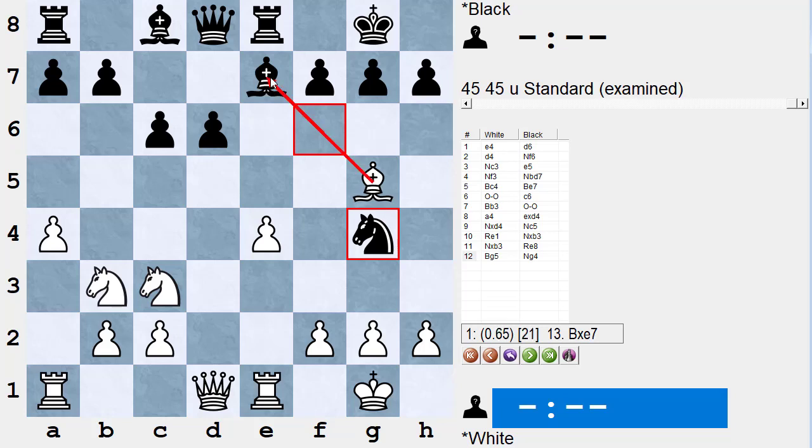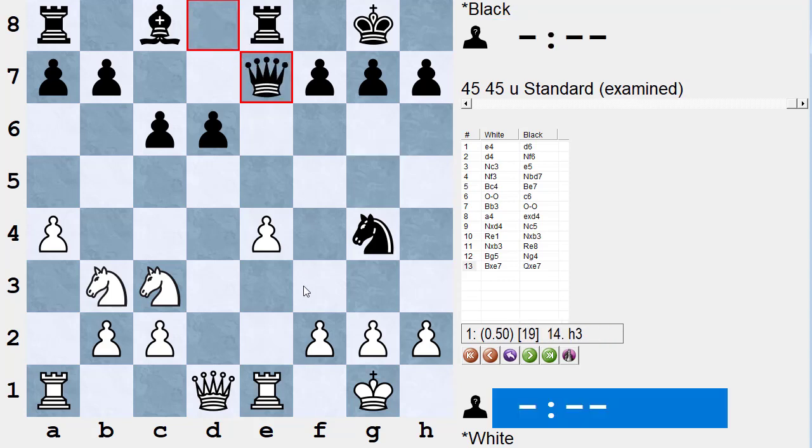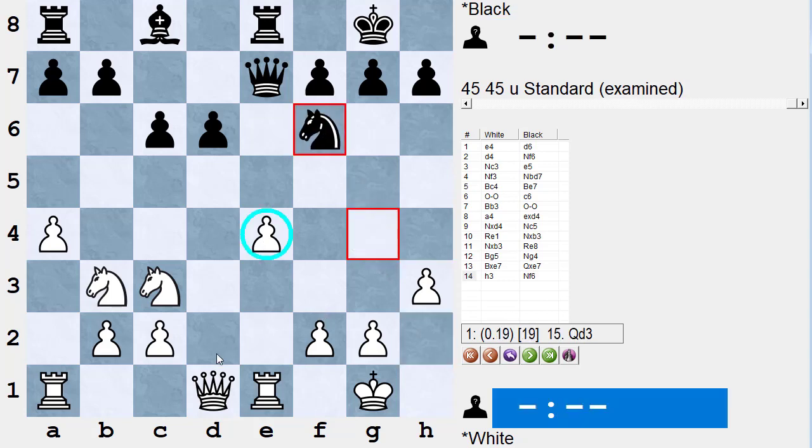And here white should jump on the chance to get rid of the bishop pair. For instance, bishop takes e7, queen takes e7. White can overprotect his e-pawn with a move like f3, or he could drive the knight away, let's say h3. Knight back to f6 to hit the pawn.